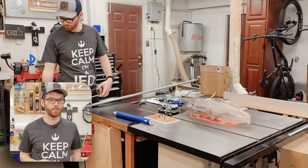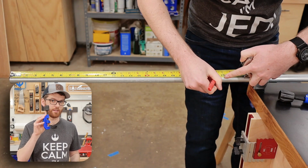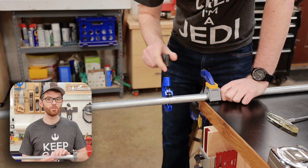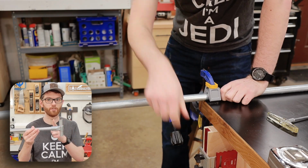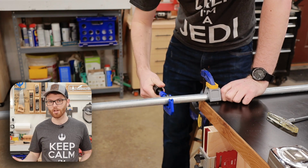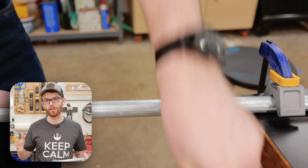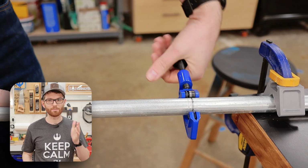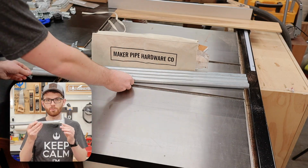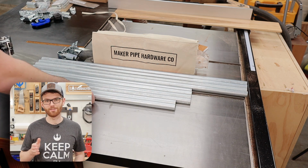Cutting EMT conduit is really simple, and all we really need is a simple pipe cutter just like this one. All the fittings are designed so that the end of each pipe is 2 inches from the outside of the frame. So in order to figure out how long each piece of pipe needs to be for our project, all we need is the size of the frame. In this case, I want my frame to be 24 inches wide. And since this particular component will have a fitting on each end of the pipe, we'll subtract 4 inches from the overall length, leaving us with a 20-inch piece of pipe.